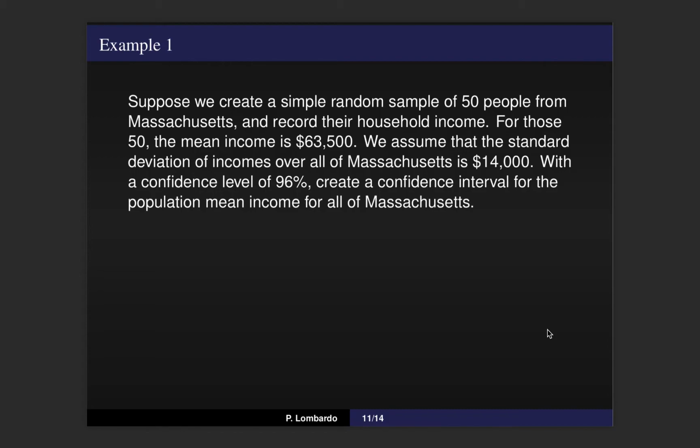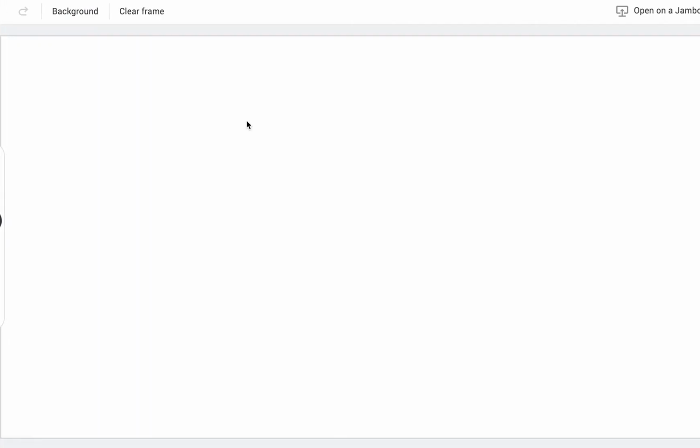Let's visualize this quickly. I'm going to put a little whiteboard sketch together to show you the roles of the central limit theorem, and then we're going to walk through the steps of actually computing our confidence interval. So let's think about the incomes for residents in Massachusetts as being a random variable. So let's let x be the income for residents of Massachusetts.